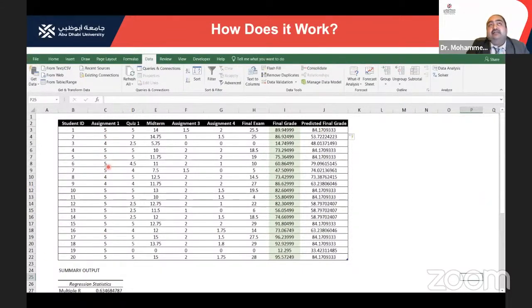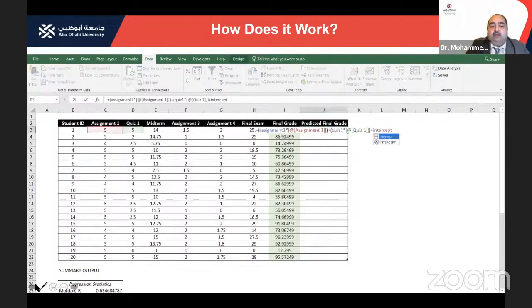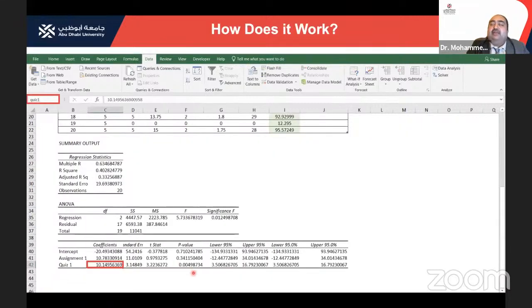Maybe it's not a good indicator to use in my model. In fact, regression will tell me how good my model is in explaining my data. So if the value here is too high, maybe it's not a good idea to use this particular predictor. But in this case, for example, quiz 1 is an excellent predictor for this data. So maybe in my next model, I will look at quiz 1.